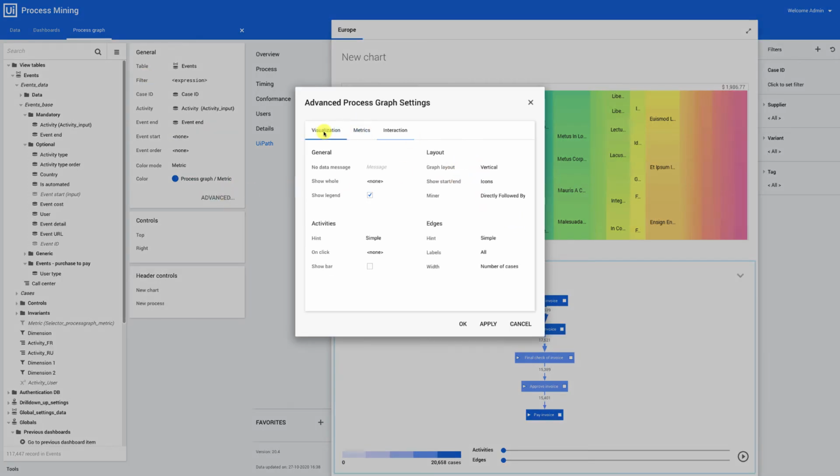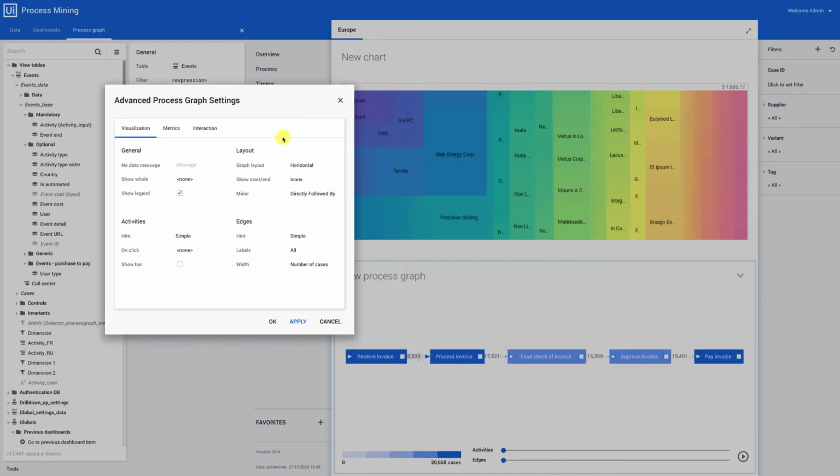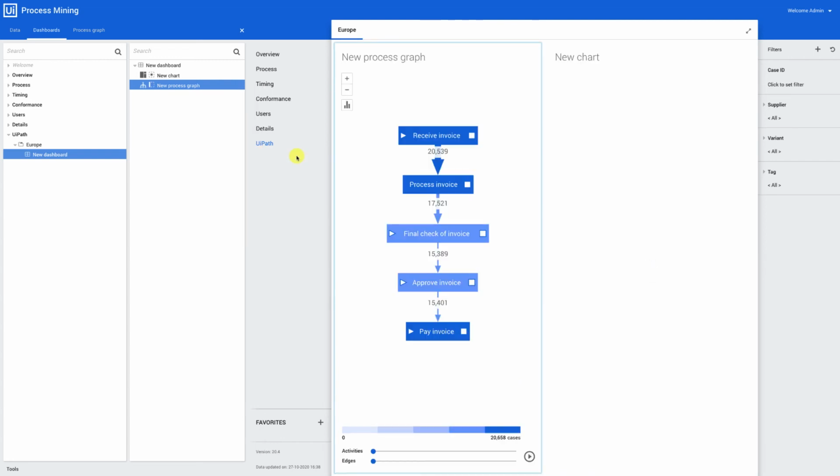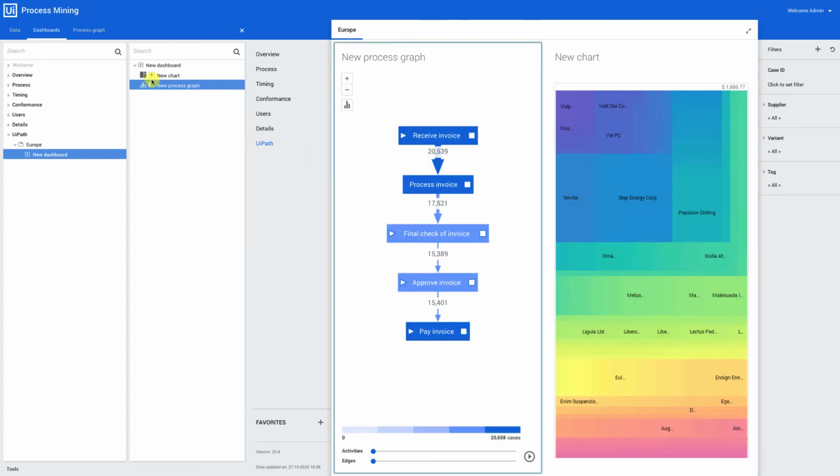And because I think this chart is a bit small, we can create a different visualization, like for example, instead of having the graph in the vertical layout, we can switch to horizontal. Maybe this is better. Well, not really. Let's stick to the vertical one. And maybe we should put this component to the left. So we go back to dashboards, we select position left. Yeah, this looks so much better.